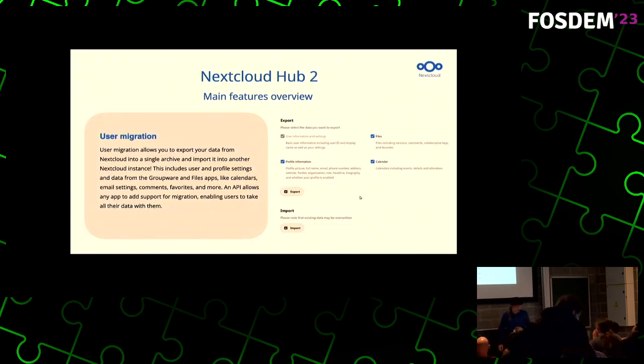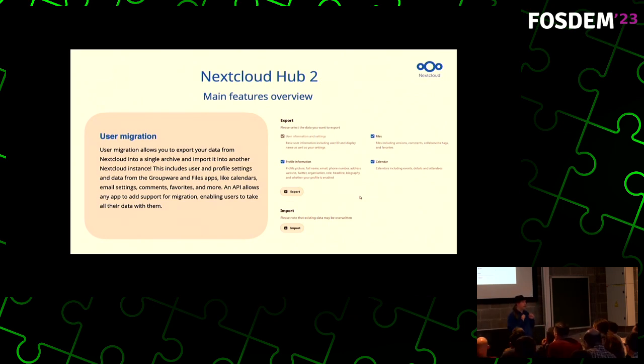Now, I'm going to try and show a couple of these things, but there's not a lot to show of user migration. It basically does what the name suggests. You can export your account. This depends a little bit on what the app supports. So we have support in a couple of the important apps, like, for example, files. And it'll, of course, not just export your files, but also the comments on the files, activity history, what your favorite files are. So this metadata gets exported. Of course, your account itself gets exported. So, you know, your profile name and picture and date, all this stuff.